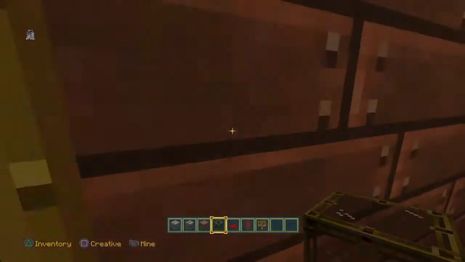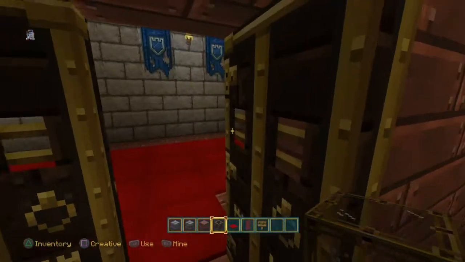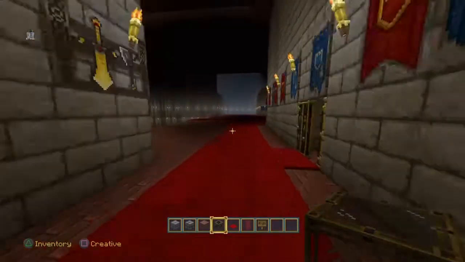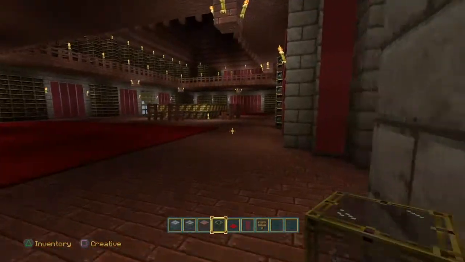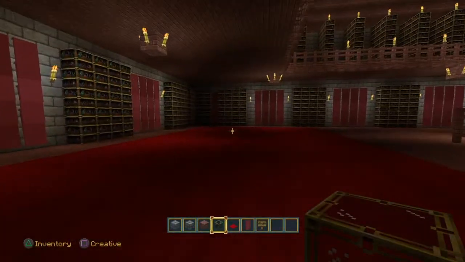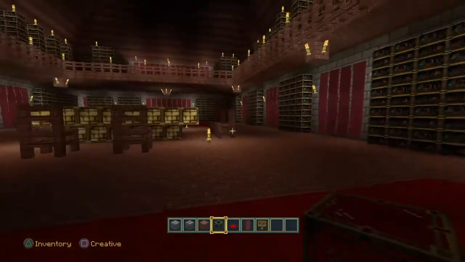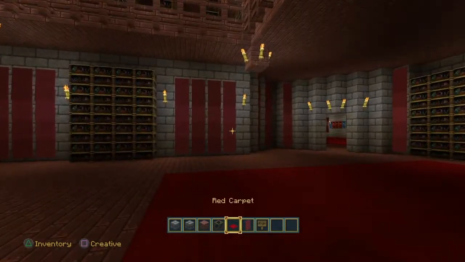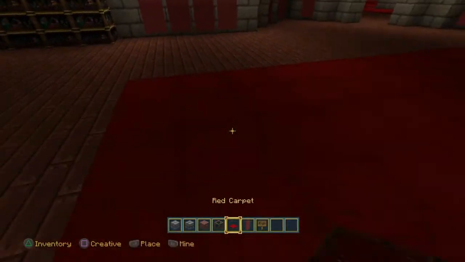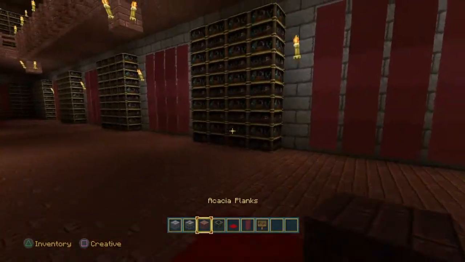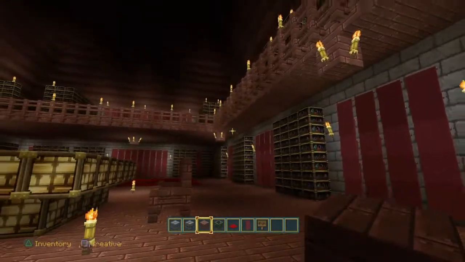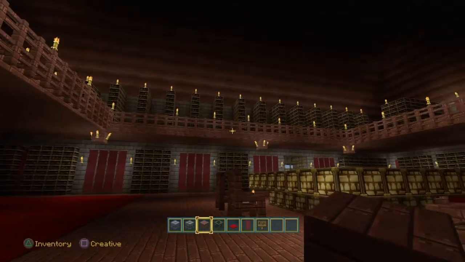And then the last room, which is mentioned in the book, is one that probably took the most time in detail, which is the library. How to create all these bookshelves, set them up, space them out. Once again, use that graph paper grid. Have the red banners on the wall. Have the red carpet down here, which I've had throughout the entire castle. Wooden floors. A balcony with more.